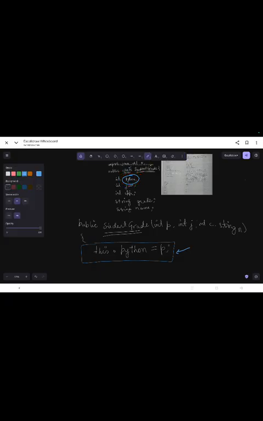Same like Java: this dot Java equals J. What does this mean? This means this variable is coming over here with the help of the this keyword as a pointer, and I am assigning this value to Java, J. I think you understood. Same as C++, I will write this dot cpp equals C.